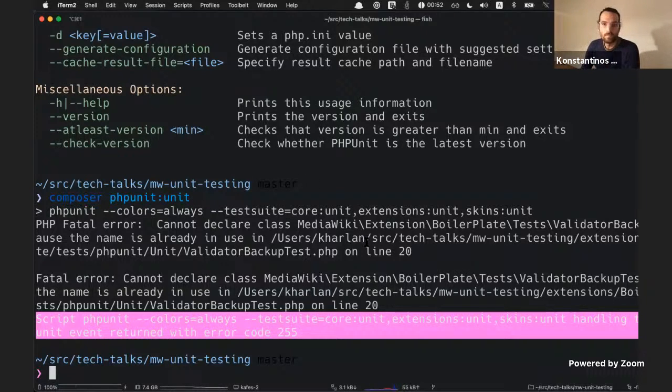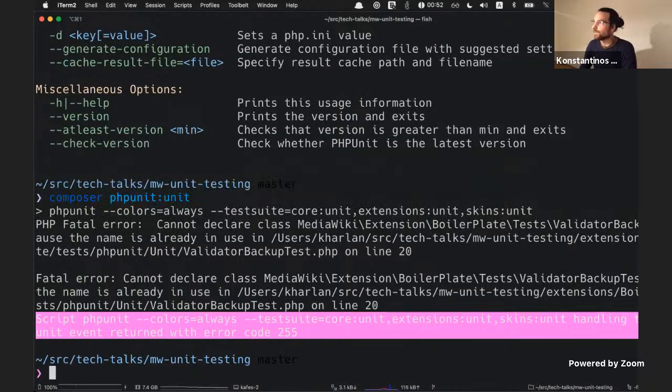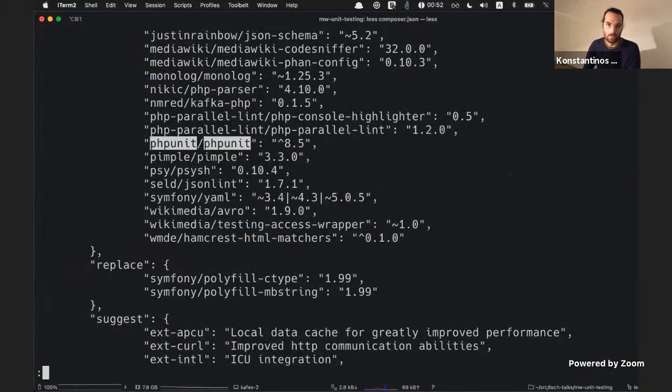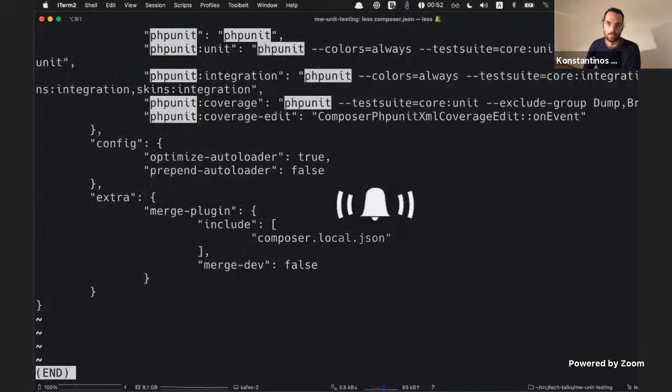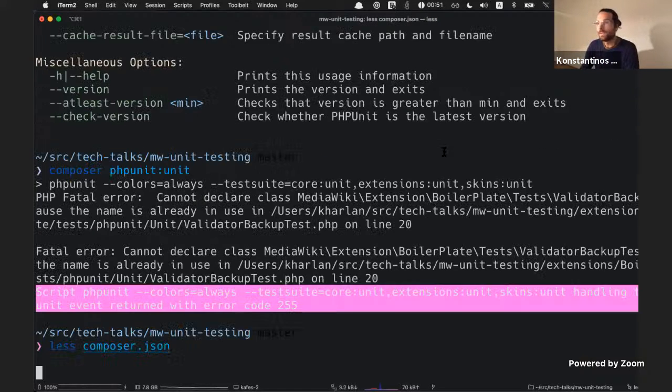Anyway, I'm going to skip over this because we're short on time. The point is, if you look in composer.json and you look for PHP units towards the end, you'll see a couple different commands that can execute unit tests, integration tests, code coverage.